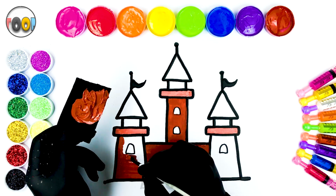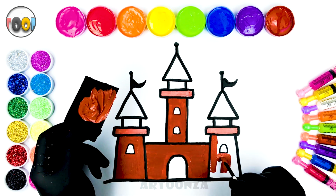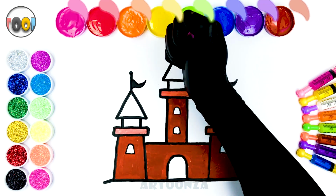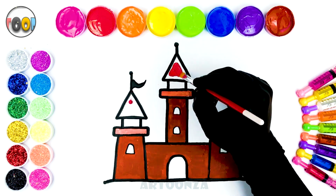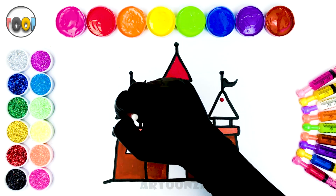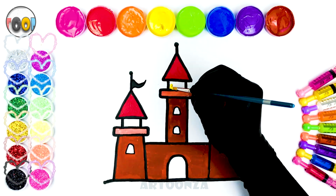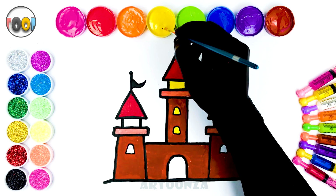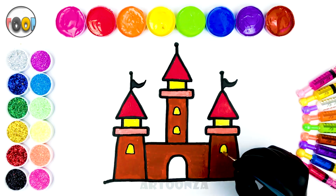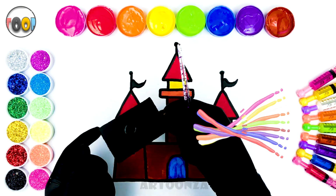Don't be shy, color high. Aw, so cute. Red. Color, color, color. Black. Yellow. Blue. Glitter time. Let's make it shine.